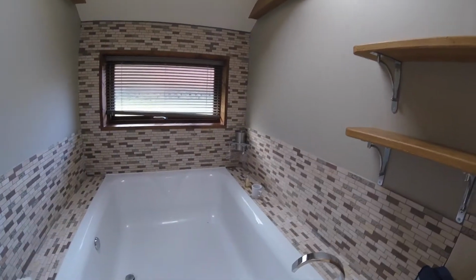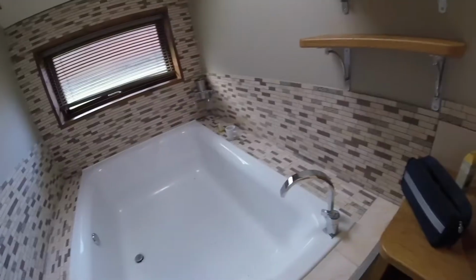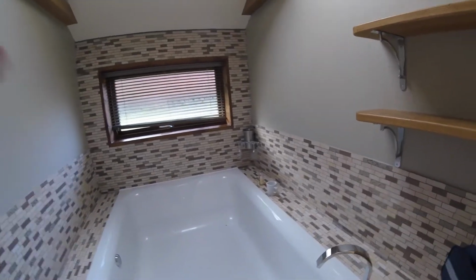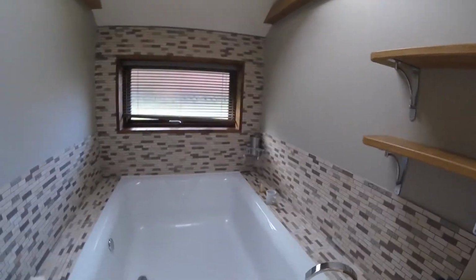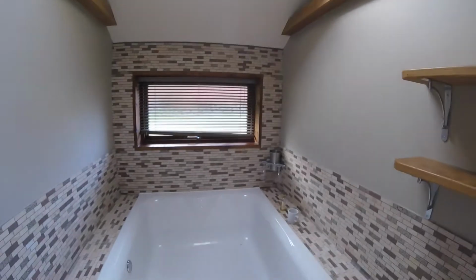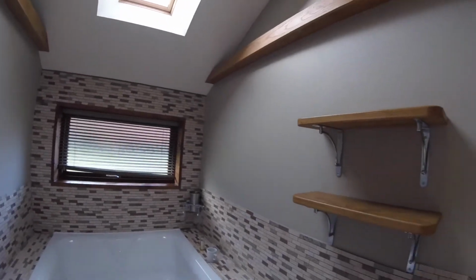I'd say at least an hour. But if you put it on just hot, full hot, it will be warm when it's full. You know, it doesn't cool down. Got cup holders there in the corner, an ice bucket for your bottle of champagne or whatever it is you want to drink. Loads of space. Got a skylight there, so when you're sitting in the bath, you've got a view of the sky.